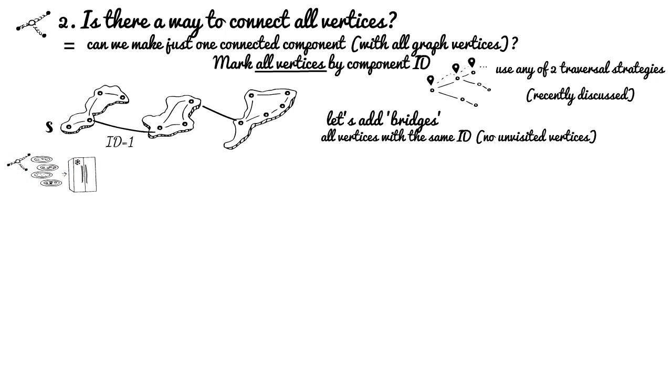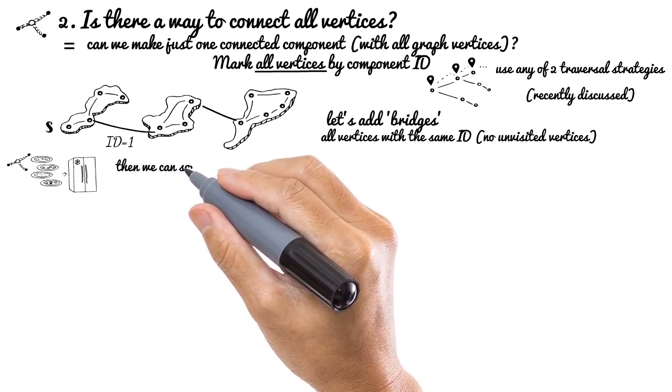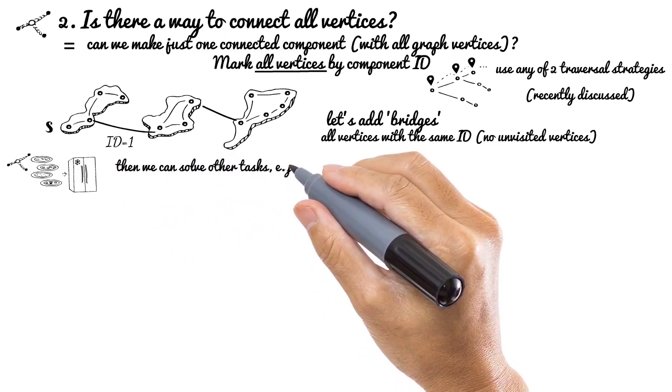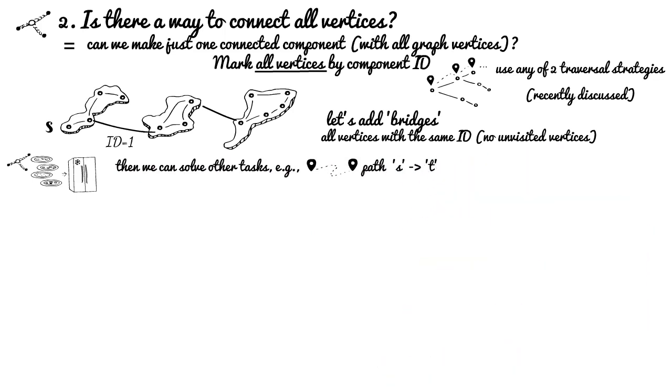If we preprocess a graph to make sure all its vertices are within the same and the only one connected component with its ID, then we can solve the very first path-related use case discussed in this video, with its transportation, communication, medical, epidemiological, and other problems. To solve the use case, we need to answer a question: is there a direct or indirect path between any two vertices in a graph?